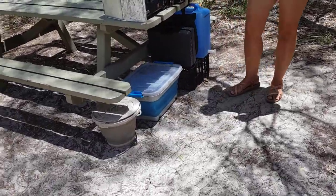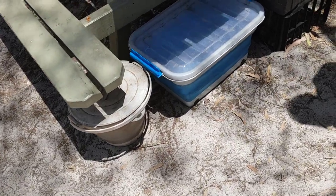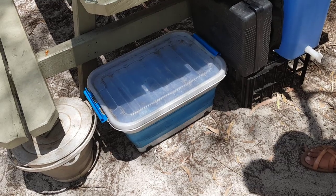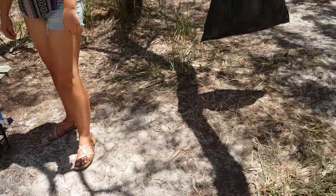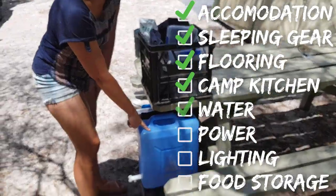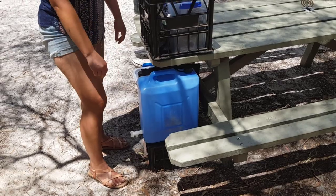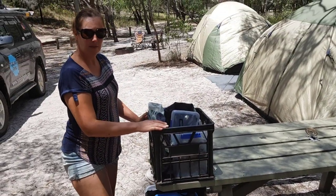Under the table we've got a fresh water bucket to collect water for doing dishes or other things. We've also got our dishes tub — when we get dirty dishes, it goes in here. It seals, stops animals getting in, and it also doubles as a bit of security overnight for our rubbish bag, which we generally hang from a tree. It's important to have some drinking water, so we have our drinking water tub raised up on a crate so we can access it easily. That's a 20-litre tub — we've got 60 litres when we go camping, good for three or four days plus.